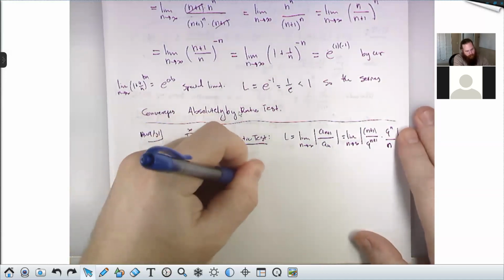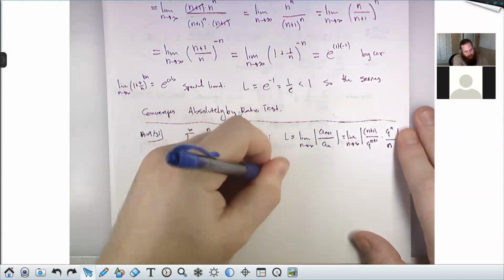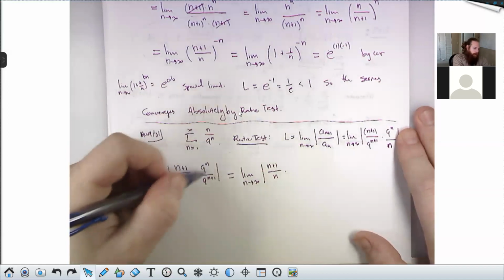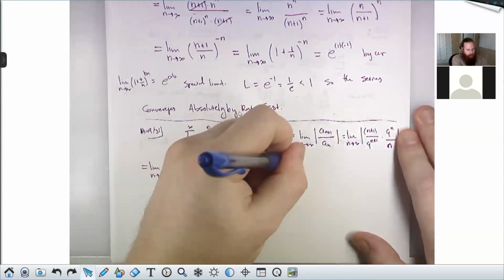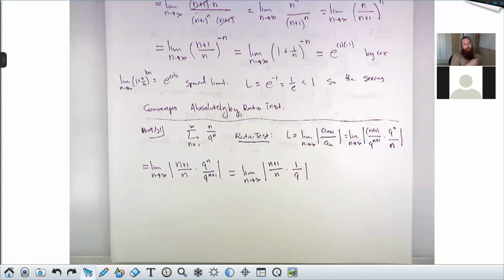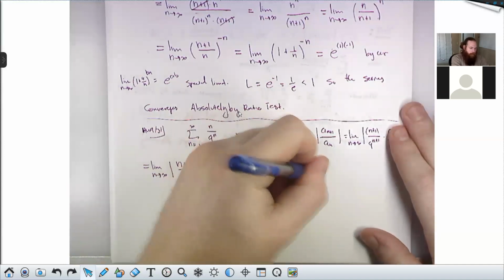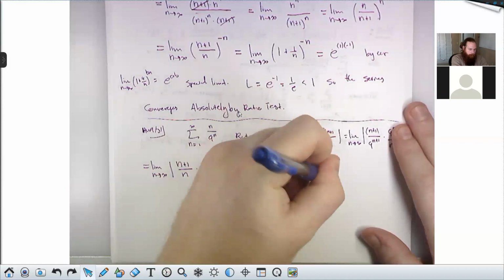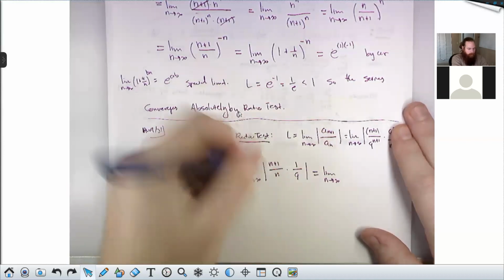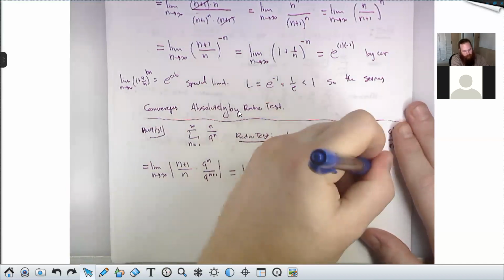Little bit more algebra. The (n+1) over n piece I'll leave alone, but here I've got n copies of 9 upstairs and n+1 copies of 9 downstairs. That's just 1/9. No calculus, just algebra. And then finally, (n+1) over n goes to 1. You can renormalize if you want, but we should be getting good at seeing this. This is (1 + 1/n) divided by 1, times 1/9.